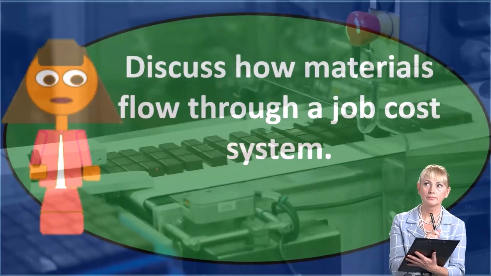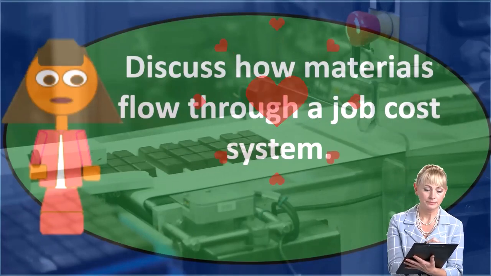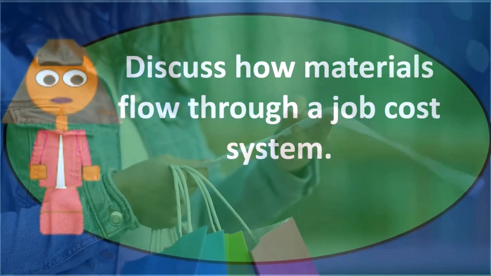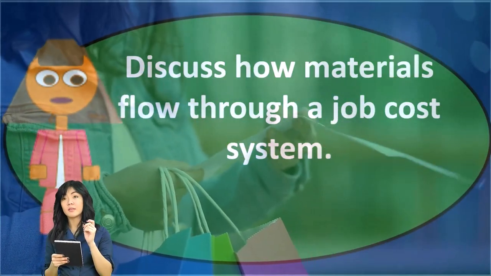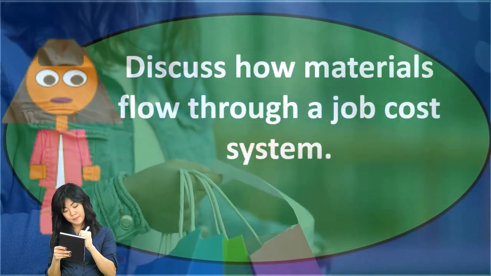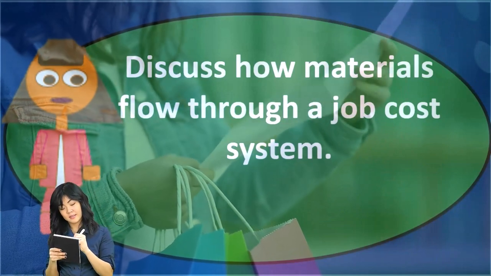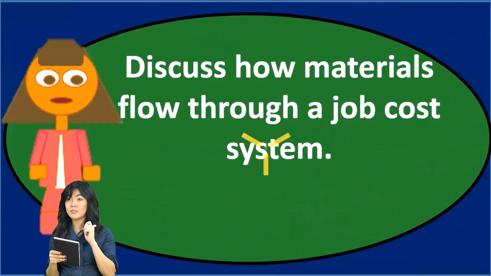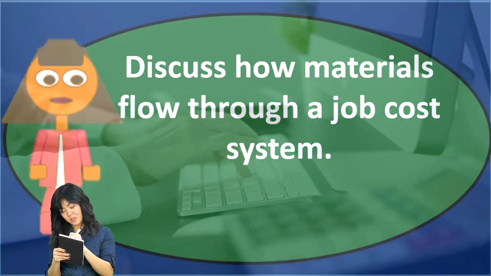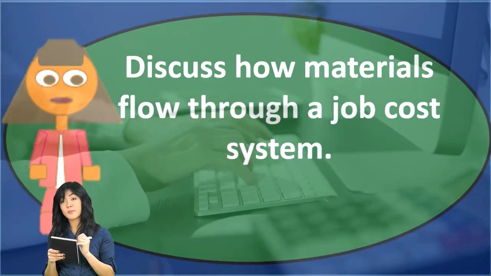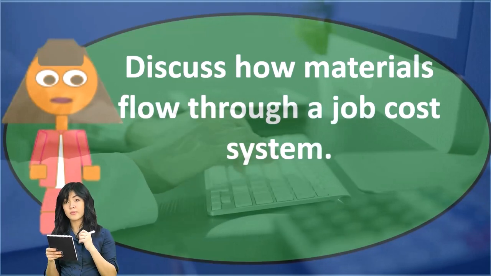When you think of the sale, it's a little bit confusing because we've been thinking about the cost throughout this whole process, not so much the sales price. We've been tracking the cost all the way through. Remember there's two things that happen on a perpetual system: the sales entry and the cost of goods sold entry. You can think of them as one entry, but it's easier to think of them as two entries that happen at the same time.